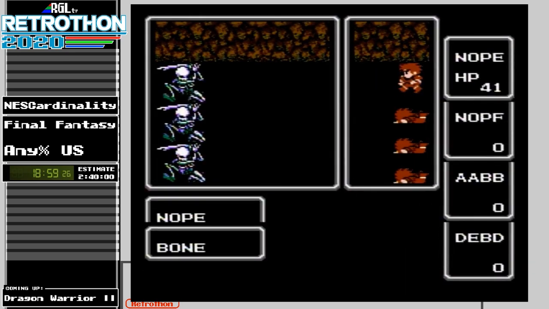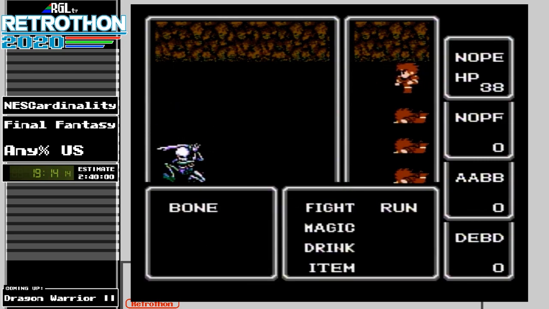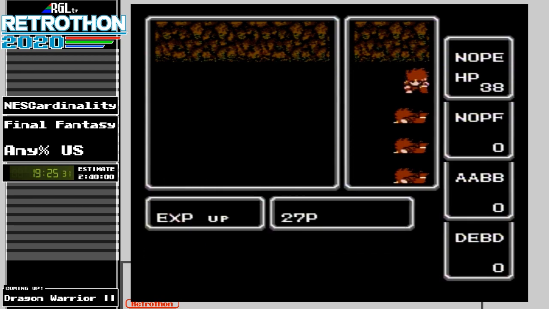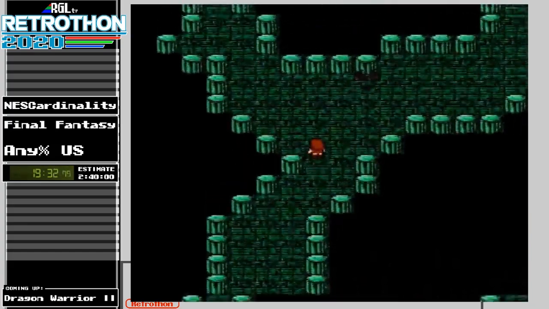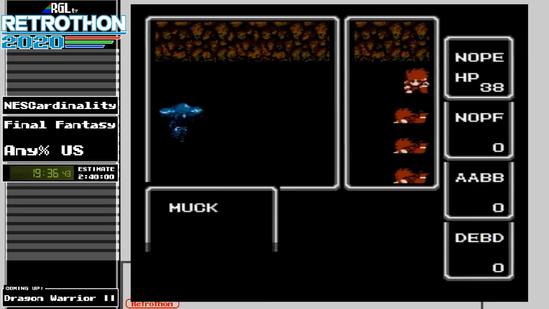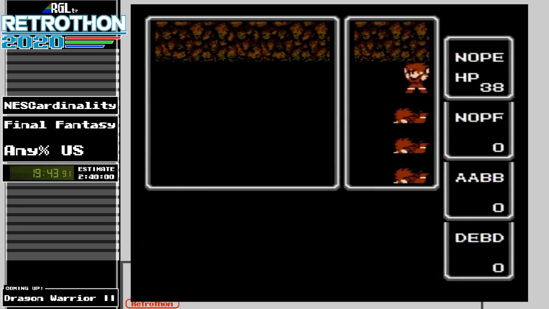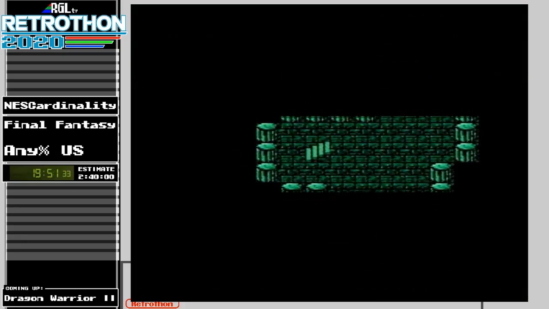So now, instead of getting a mandatory crawl with the bones, we fight the bones up on this floor, and it's just bones. One more enemy before we leave, one more muck. The bones are pretty worthless, but the mucks actually have some value. Chance to strike first, manipulated in there. And we are out of the Marsh Cave with no pures, no heals.